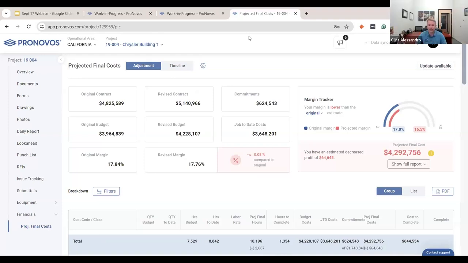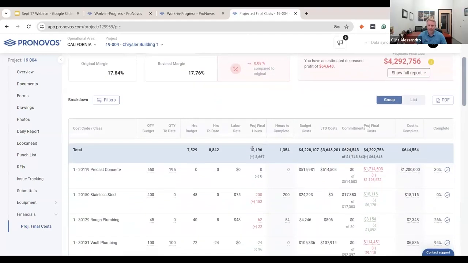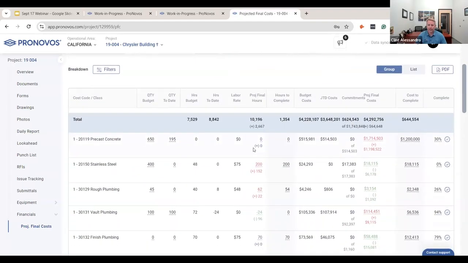And as you scroll down a little bit, you'll see that it gives you the opportunity to manipulate the data to project how this project's going to go. So you have original, but not only can you project based off of hours or cost, but you can also base it off of quantity. So if you track quantities on your project, you can use that to calculate things. And it's very simple.